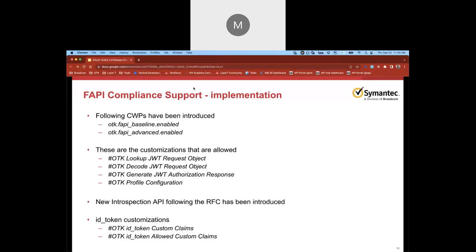Yeah, so till now we have talked about what has been done, but when it comes to configuration by the end user, by default OTK will not enable these FAPI profiles. So you need to make a decision whether you want to run your authorization server in one of these modes, that is FAPI baseline or advanced.